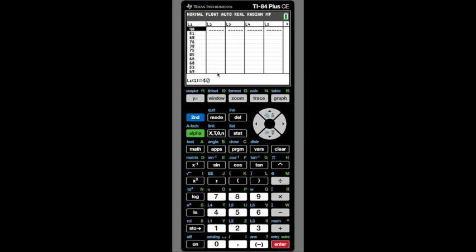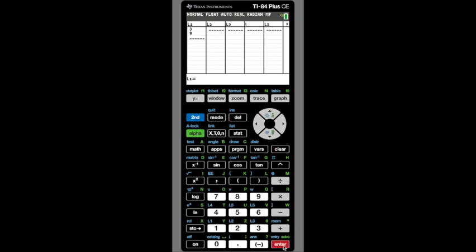If you have data already in your list, you can clear the whole list by hitting clear enter, but you have to make sure first that you are highlighted on the list that you want to clear out. So if I want to clear out the entire list 1, I highlight L1 and then I hit clear. Now, if I want to just delete one specific entry, let me just put some data values in there. Let's say I just want to delete the 6 in this case. I would come up to the 6 and make sure that it's highlighted, and then I would use the delete button rather than the clear button. So I would hit delete, and then it would go away. So that's a quick rundown on how you clear or delete entries.